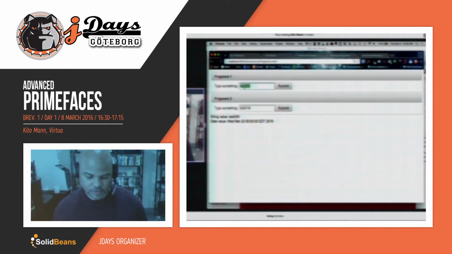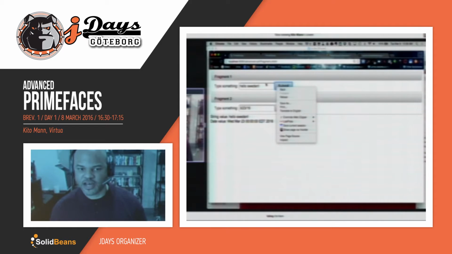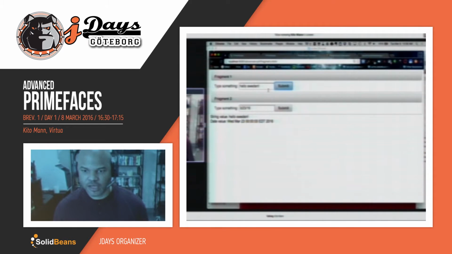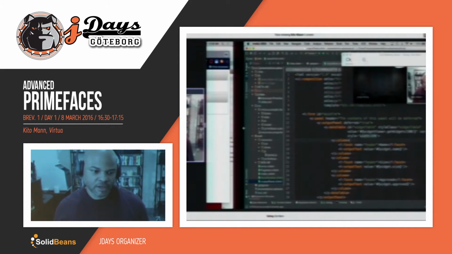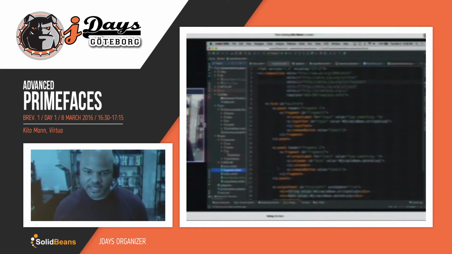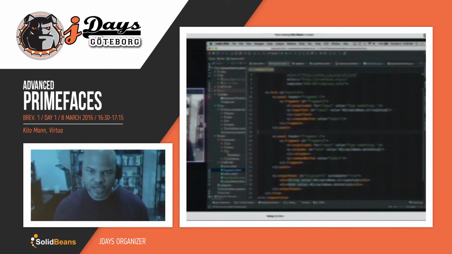And I change this to, let's see, submit that changes here. So you see these regions are not affecting each other at all, okay? And that's nice because they're actually on the exact same form. So a lot of times when you're working with a form, data tends to be sent all together, right? But that first panel is in a P fragment, okay? And the second panel is in a P fragment.